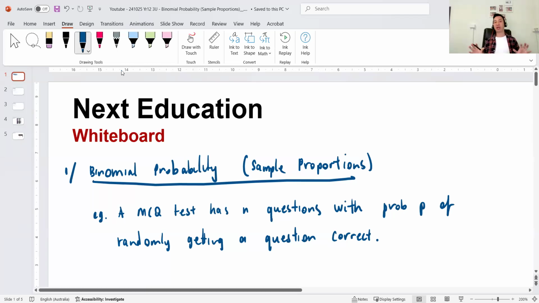So this just defines an example that is a binomial distribution where there are n questions, and let's say, for example, with each question there are 4 choices, and if I was to randomly select one, that's a quarter. That's what P is. P is the probability that if you randomly selected a solution for one question, you get it right. So if there were 5 choices, P would be 1 on 5. So basically, probability P, and n is the number of trials.